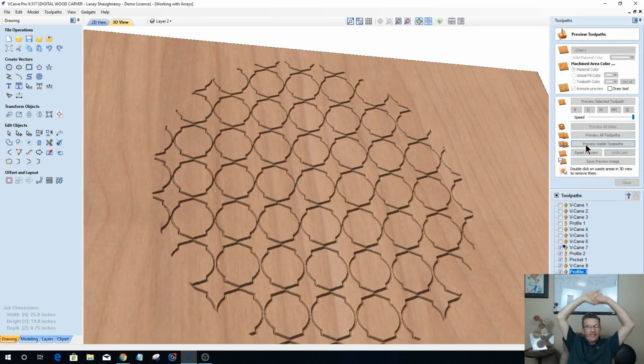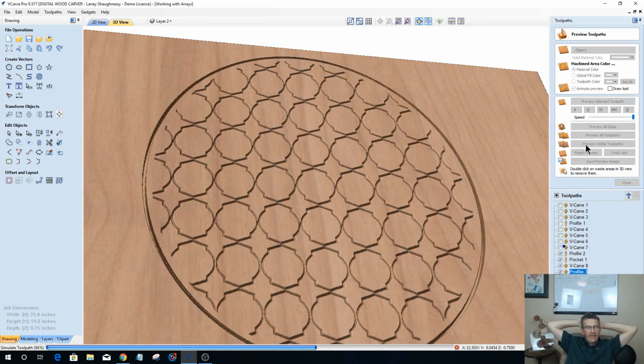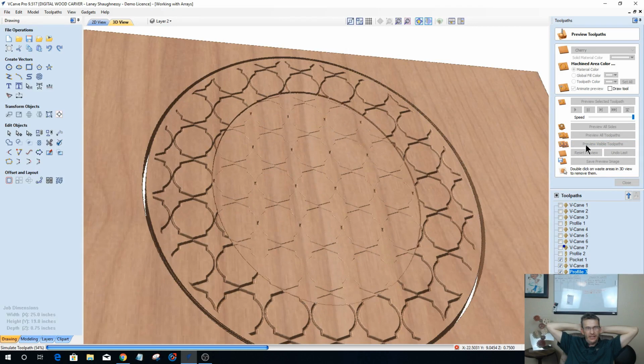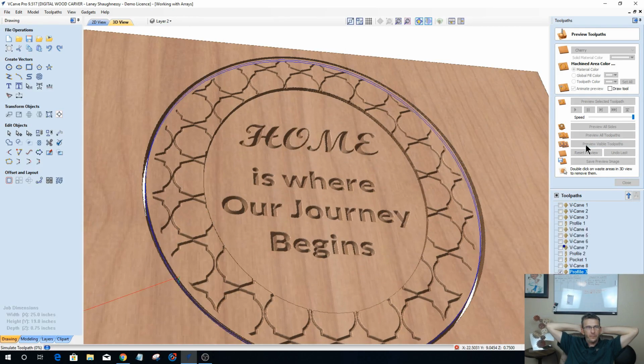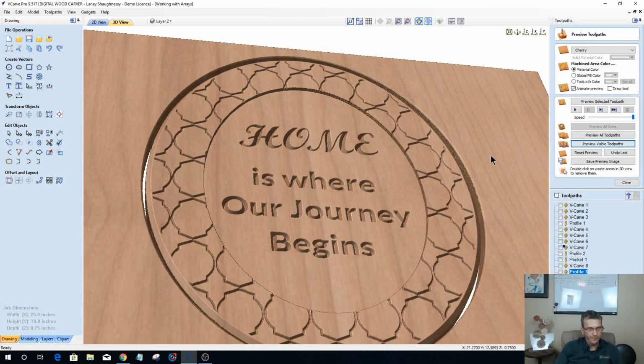All right, now again, the center part of that decorative pattern does not need to be cut if you clear it away, like we did if you subtract that. But I'll recalculate the toolpath on that a little bit later. And then I should end up with a nice chamfer.